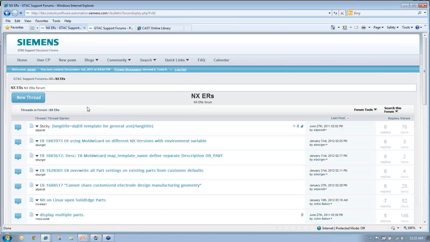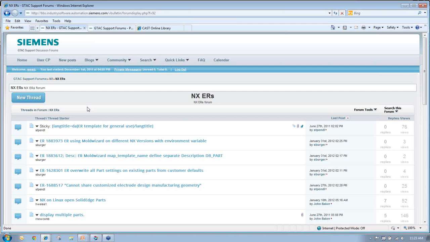Again, Siemens has their tech guys in here looking at this. They don't go in like other sites, and if you have a negative comment, they're not going to delete it so other people don't see it. They're going to try to help you and try to resolve it. That's what they're here for. That's what this site's here for. It's within the Siemens website, so you're not going to get the competitors in there just trying to put propaganda in there and sell their software. These are users and tech support that are in there to answer and resolve your issues and questions.